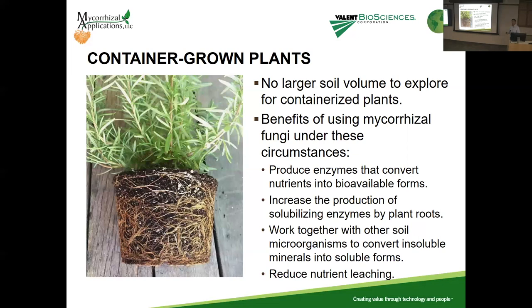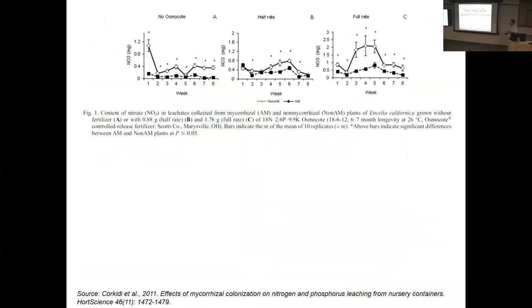And there's an excellent study that actually looked at the effect of mycorrhizal fungal application in potting soil conditions when they grew ornamental plants, and they looked at nitrogen or nitrate and orthophosphate leaching out of the plants. This is a busy slide with three graphs. What I just want to point out here is that these graphs show different fertilizer levels. Osmocote is a slow release fertilizer, and then half rate and full rate of fertilizer. What you can see here is that the white diamonds on the top in all graphs show when mycorrhizae was not applied, that's the untreated control, and the black diamonds or black squares show the mycorrhizae application. So you can compare the amount of nitrate leached out of the pots.